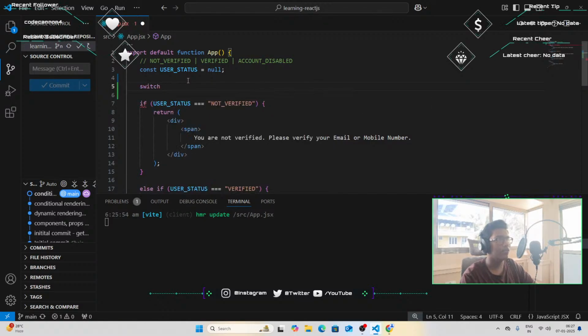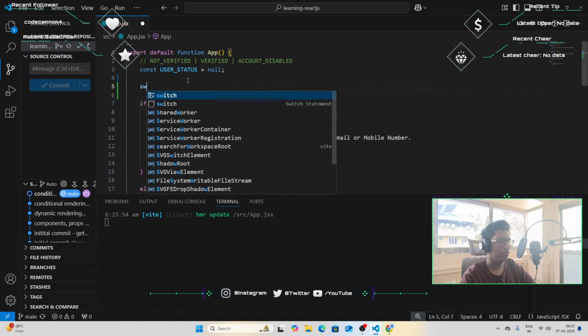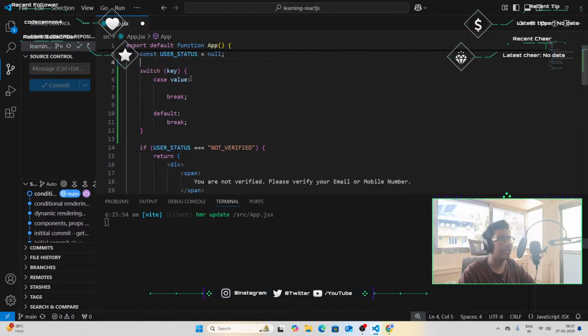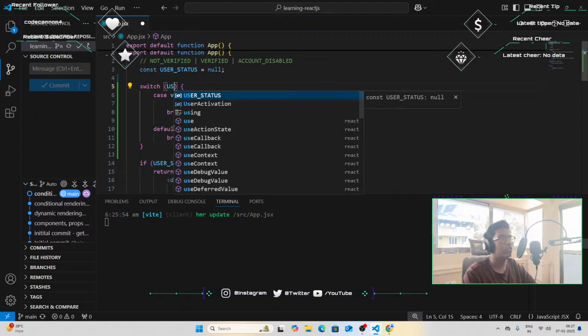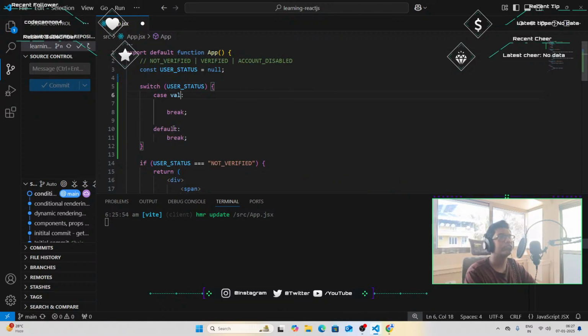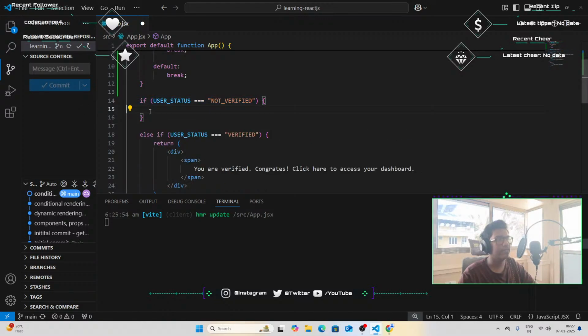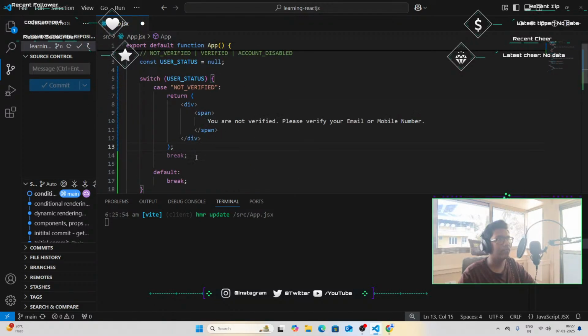We start off with a switch. Okay, VS Code gives us the syntax, or template code even. So let's see. Switch user status. If it says not verified, then we return this. We break.